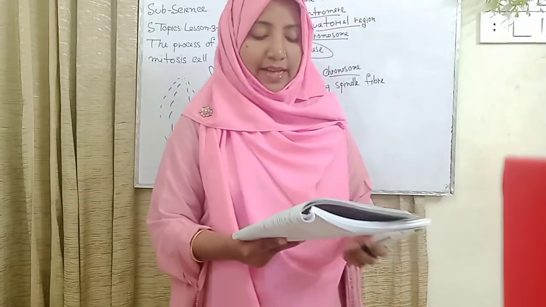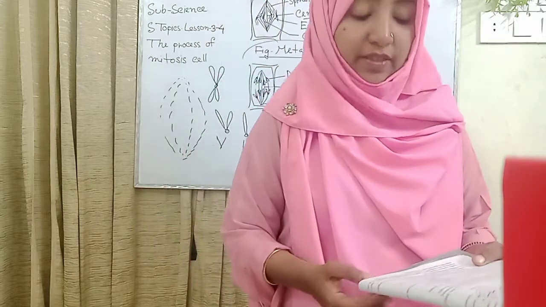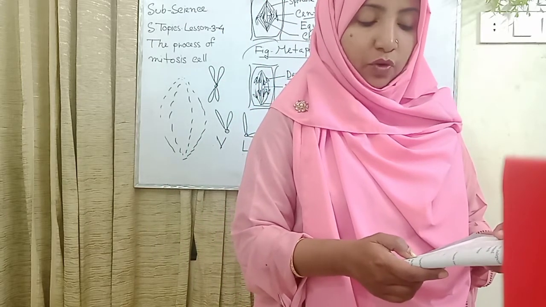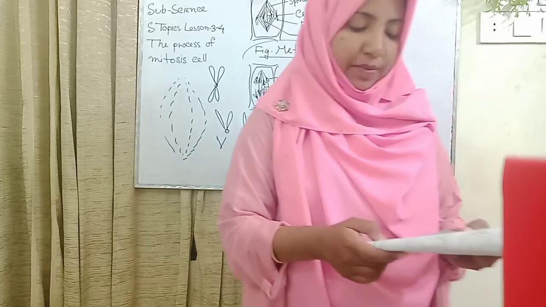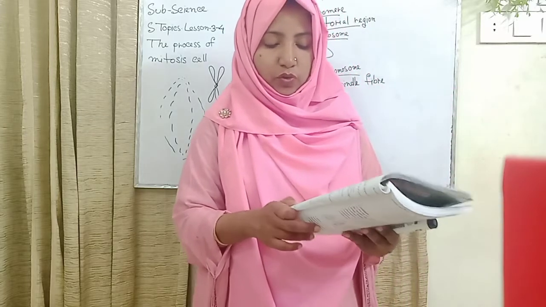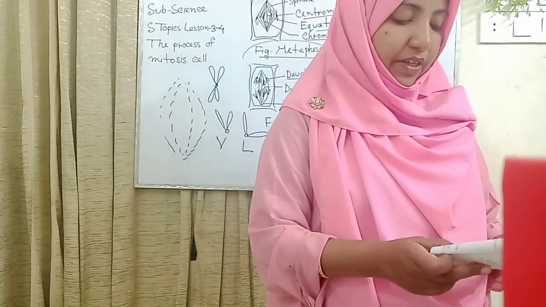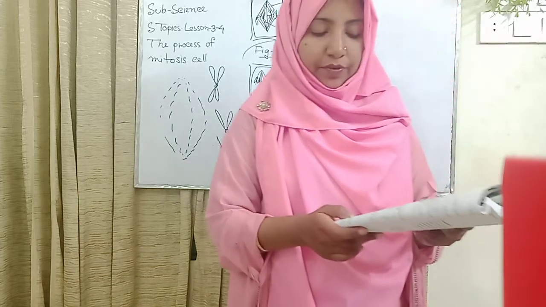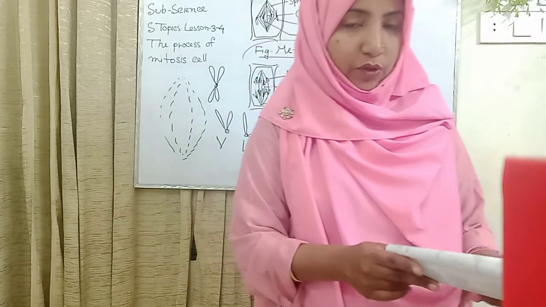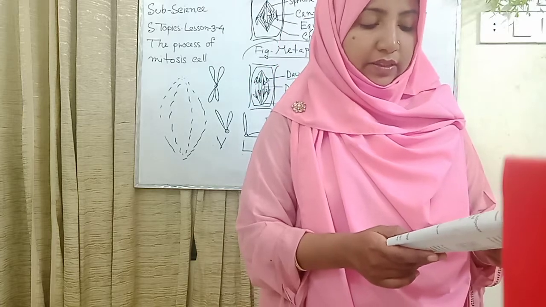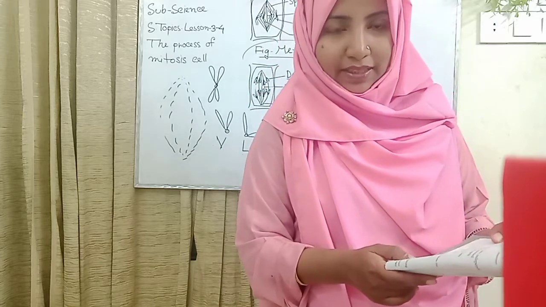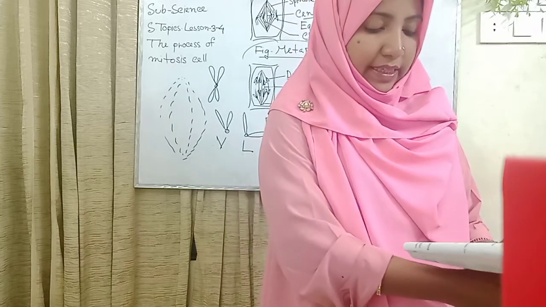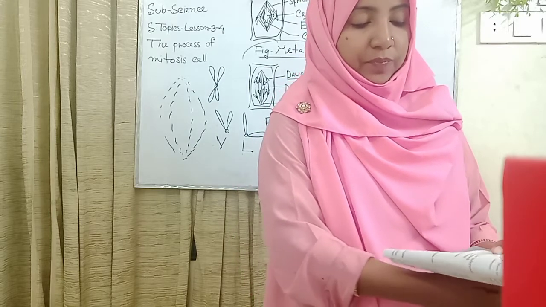My dear students, again I repeat. In the telophase stage, daughter chromosomes reach their opposite poles. Spindle fiber disappears and the chromosomes lose their identity, diffusing into a chromatin network. Finally, the nuclear membrane reappears around the two daughter nuclei. The nucleolus also reappears. In this way, two daughter nuclei are formed at two poles, signaling the end of karyokinesis.